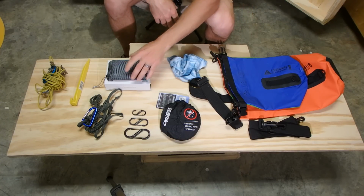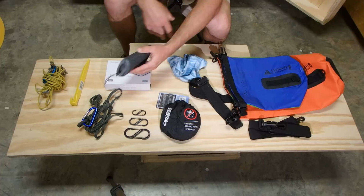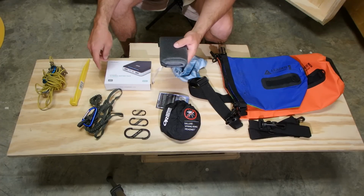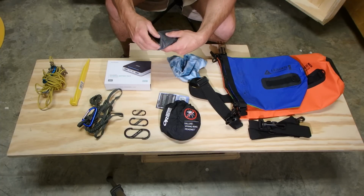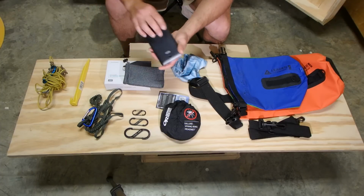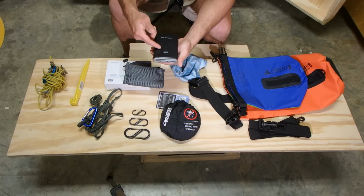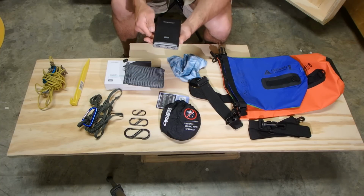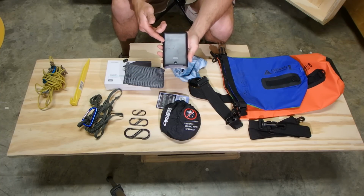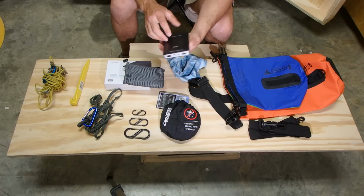First off, probably one of the coolest things and the most expensive thing, unfortunately it's got to be expensive to be cool in this case. It's an external battery pack. This one's made by RAVPower. I haven't used it yet, but great reviews on Amazon, and the company has a lot of other cool stuff that I'd like to use. It says iSmart. I don't know much about it, other than it'll charge my camera batteries and my phone battery, and should do it plenty of times. So I don't know.